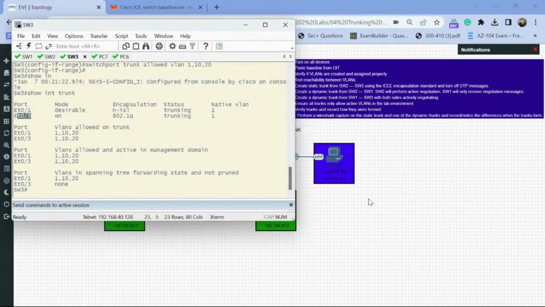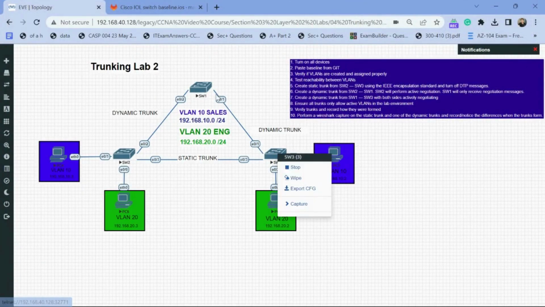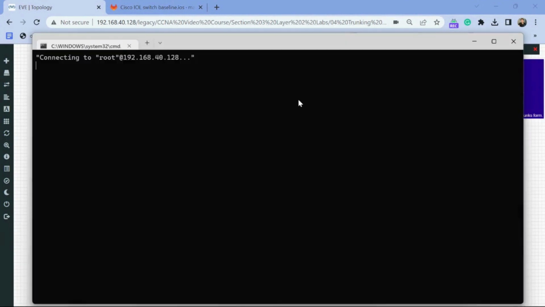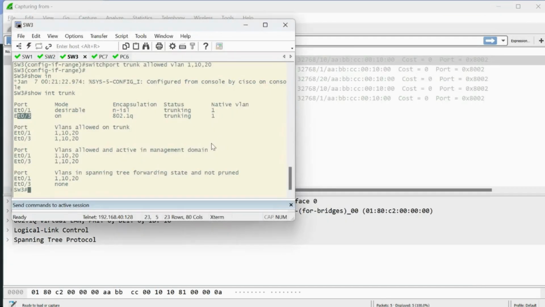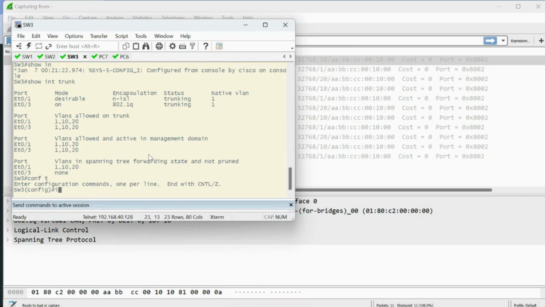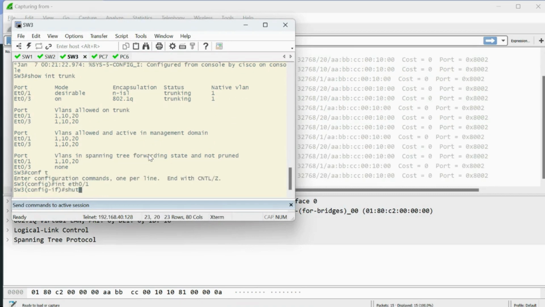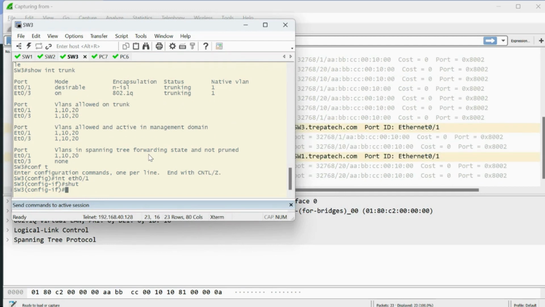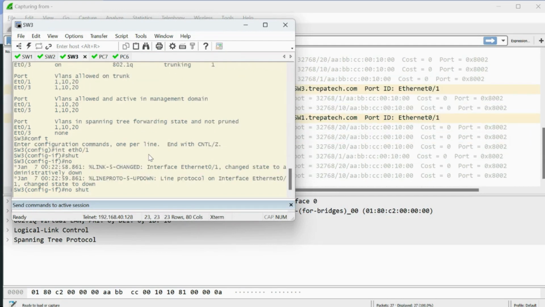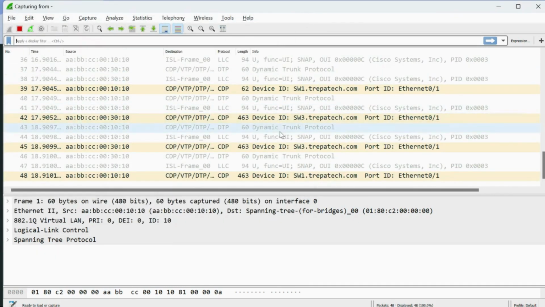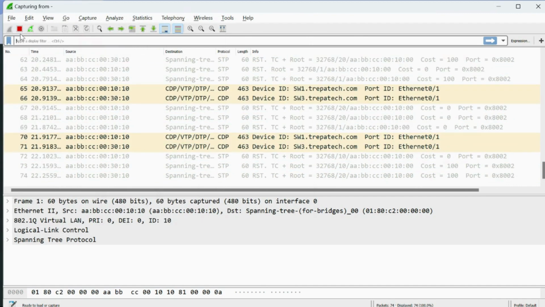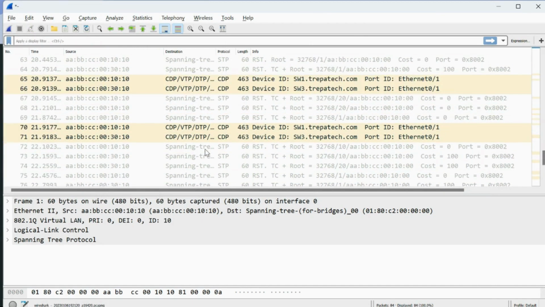So now I'm going to perform a capture from switch 3 to switch 1 on ETH0/1. And remember, this is where we did completely dynamic. We let the switch choose its own encapsulation and its own trunking mode. What I'm going to do here is shut down that interface. I want to see that trunk be formed, and then no shut. Cool. I think this should be enough. Oh, just coming at you like fireworks.